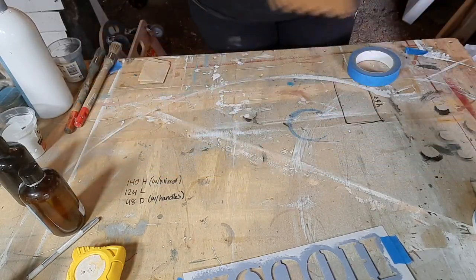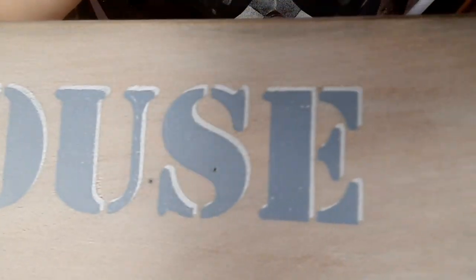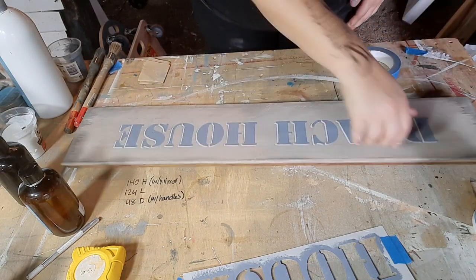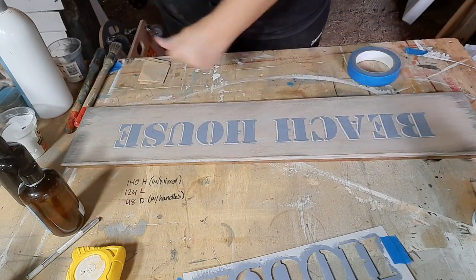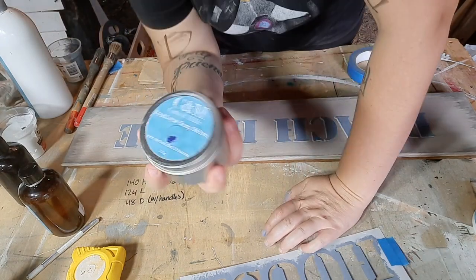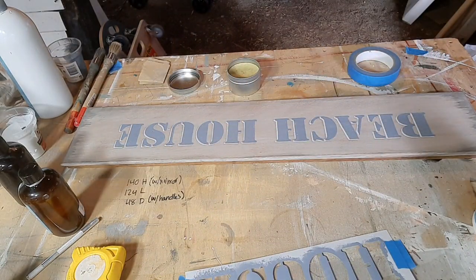So now that that's all dry, I sanded it lightly across the lettering to try and smooth it out a bit and also distress it a bit so it wasn't quite so perfect, because it literally came out perfect. That's how good these stencils are. Now I'm going to go over it with Cuttlefish and Millie hemp salve. You could also use clear coat.